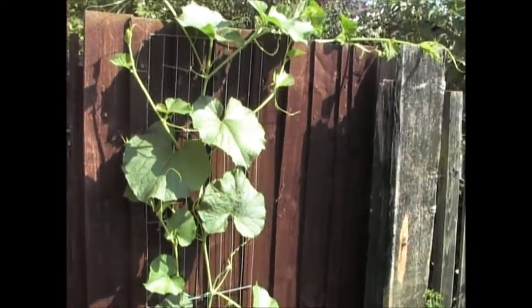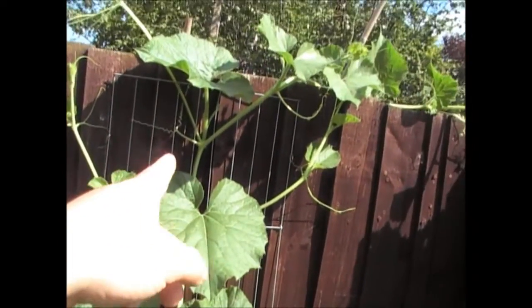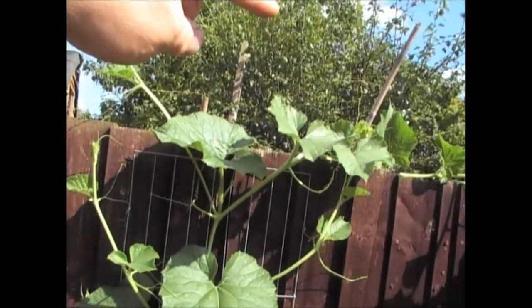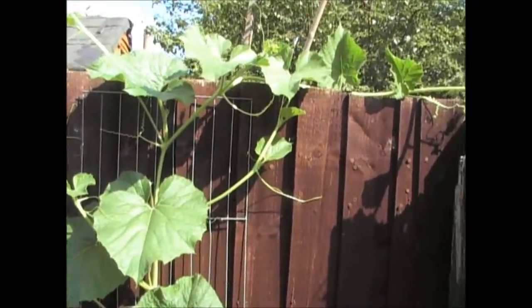Okay, and 1 week on you can see so much difference. All of these side shoots have grown out, and the main shoot that you saw, which was about up to here, has grown all the way along there. So it's basically grown about 2 or 3 foot this week.